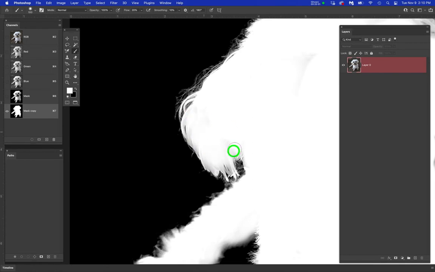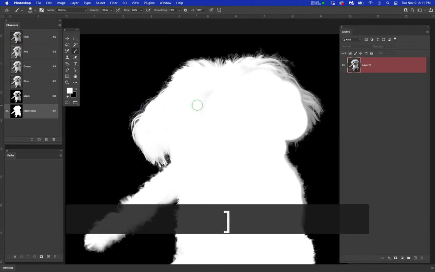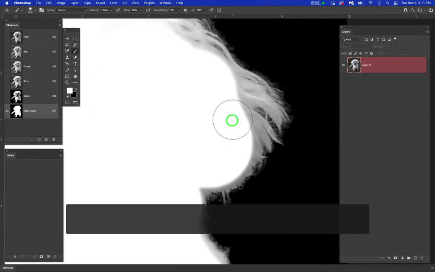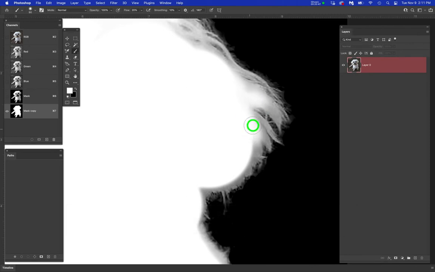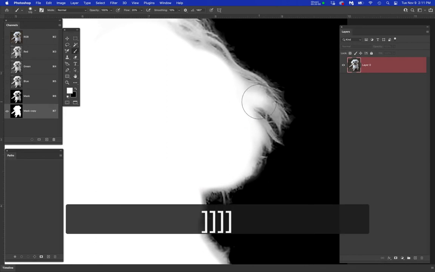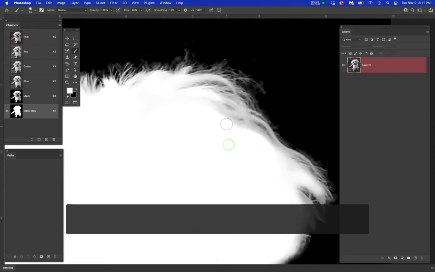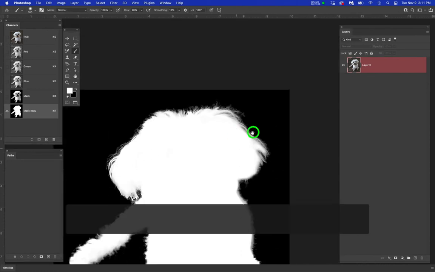Now I remembered why we're doing this selection. Let me make the brush real big. This selection is to make a fill for the whole fur. That's why I'm taking the time to do this. I'm taking the time to make this right. Now I am going to duplicate this channel a third time, and I'm going to use levels because I like what I've done. I don't want to ruin what I've done. How do you ruin what you've done? By not making extra copies of stuff. So that's why a Photoshop file or a Photoshop piece of artwork can get pretty heavy in memory. So I've done a good job there.